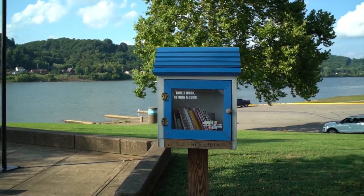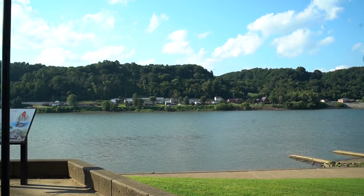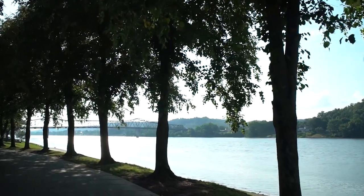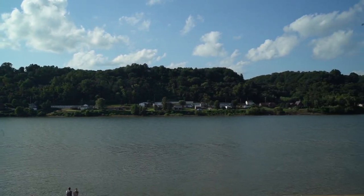This park has a fantastic playground for the kids, and the large open areas of this place make it a great place to bring a picnic and look out over the water. It's often utilized in the summers to host concerts and boat races. Other times of the year, it's just a fantastic place to walk along the Ohio River or just chill out and enjoy the view.